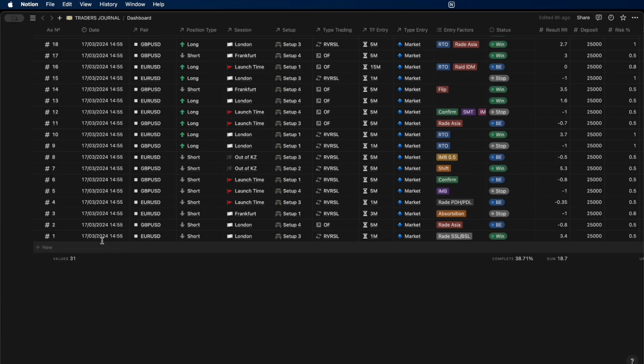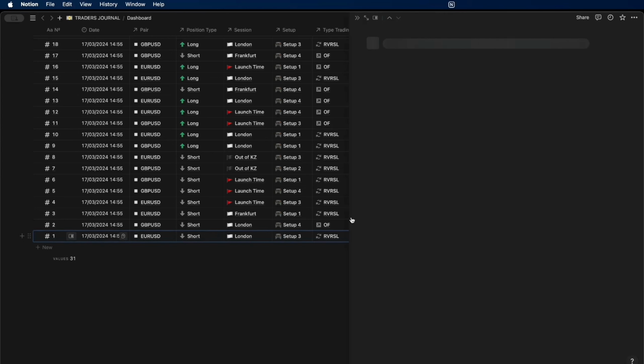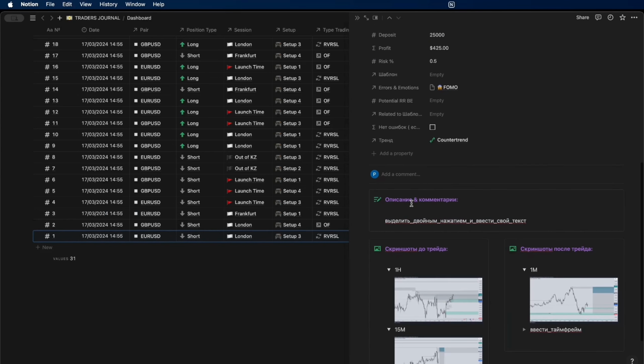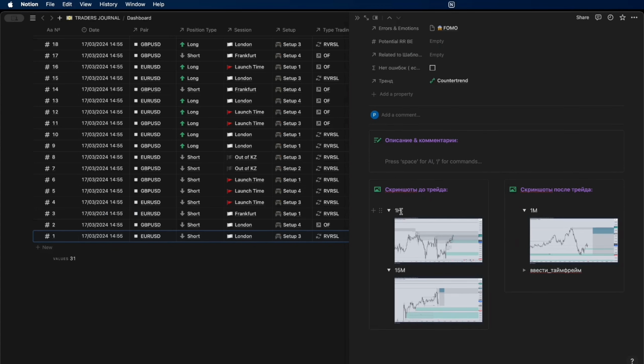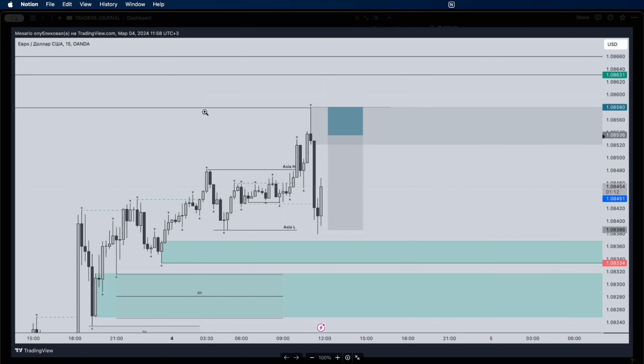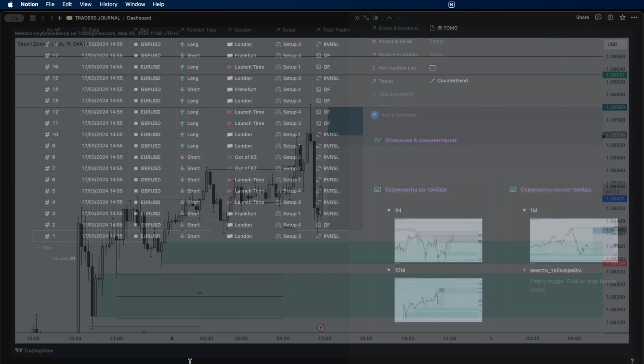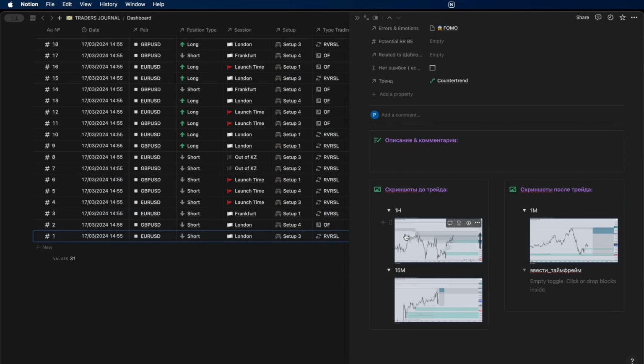If we go back to the first trade that I had filled out, we can click on a cell like this. Okay, and here we'll have all the comments on this deal. Right here, if I click, I can enter some more comments on the deal. Here I have a screenshot for the hourly. For the 15-minute time frame, this is before the trade. And here I have after the trade. When it's already over, I can enter my time frame and insert additional screenshots. If I click twice on a screenshot, it enlarges so that I can see the trade. That is convenient so that I can analyze it later.